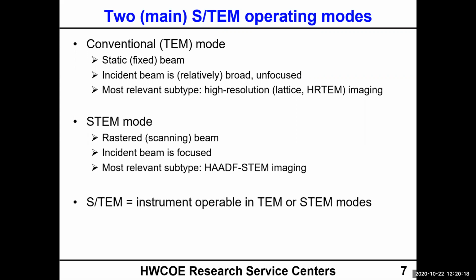So when you see the term S/TEM, what that means is that you have a tool that can operate as a TEM or a STEM. If you look on our website, for our three instruments, the Techni is listed as an S/TEM, the Talos is listed as an S/TEM, and the Themis is also listed as an S/TEM because they can all operate in both TEM and STEM modes.